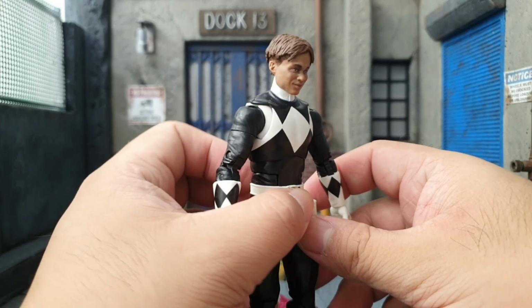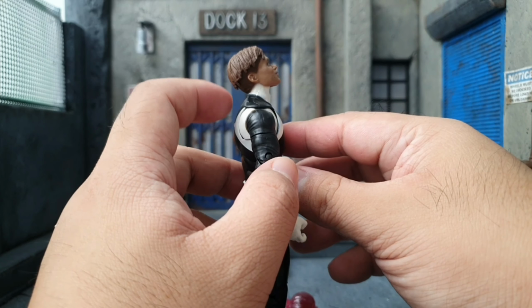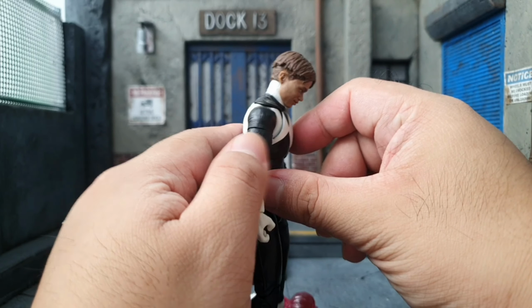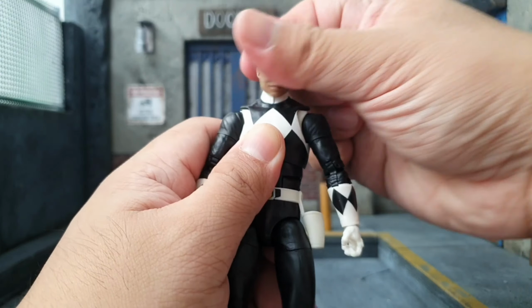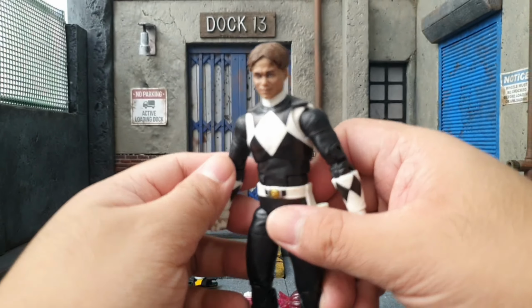And now articulation with Zack's helmet off. You can look up this much better. He can bury his chin nicely. He can look to his left, look to his right, and turn around 360. Articulation with the helmet off is quite better.